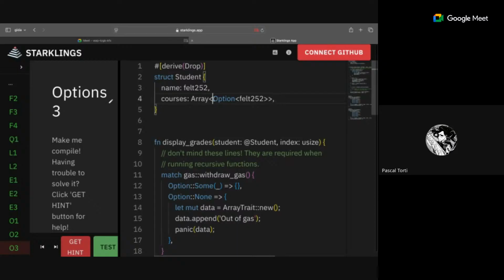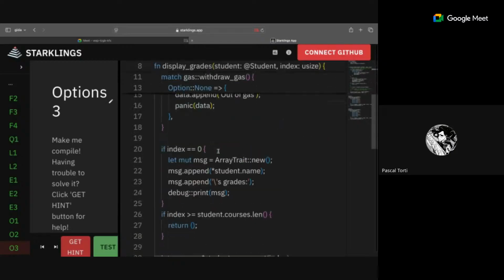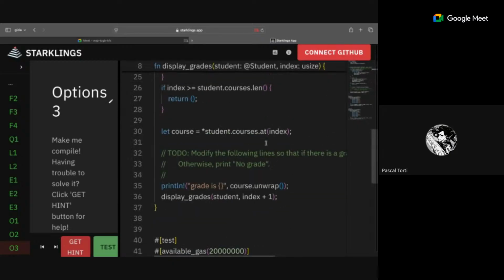An array fills all the values with the default value, and the default value for Option is Option dot None. So when we are going to check at any index, we have to check if it's Some. If it's Some, we're going to unwrap it. Else, we're going to print no grade.